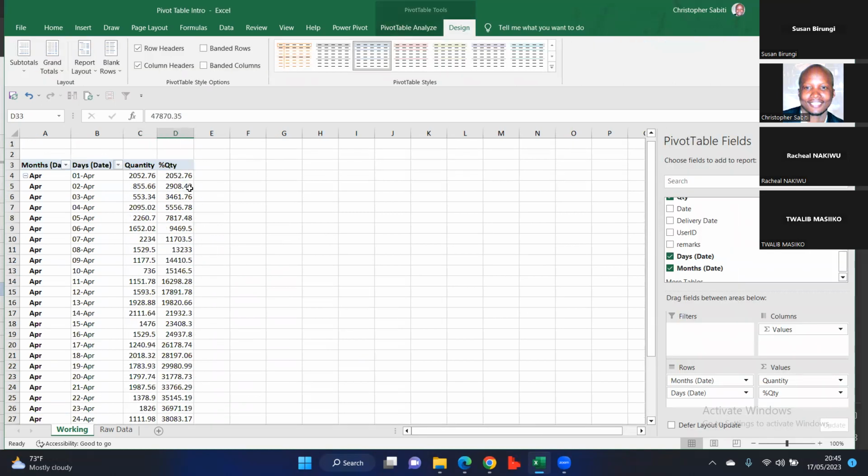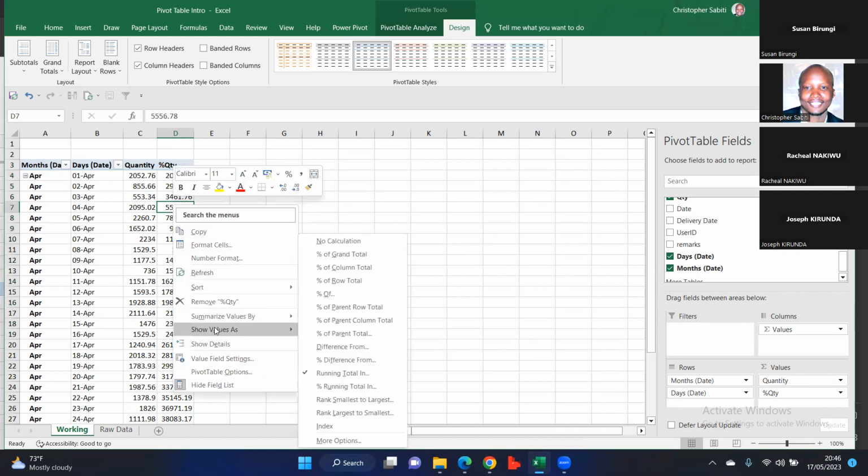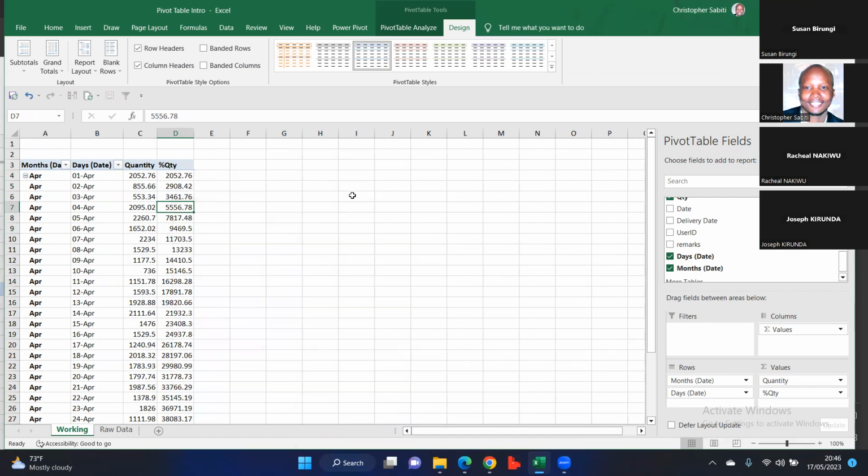So when you're creating your graph, you may need to look at the trend, which means you need this incremental to see how the increment was from day number 1 to the last day. So Sabiti, you have saved as incremental on the right click. Yeah, this one I've said show as running total. Here incremental running total means they will get this plus this. That is 2908, which is this.